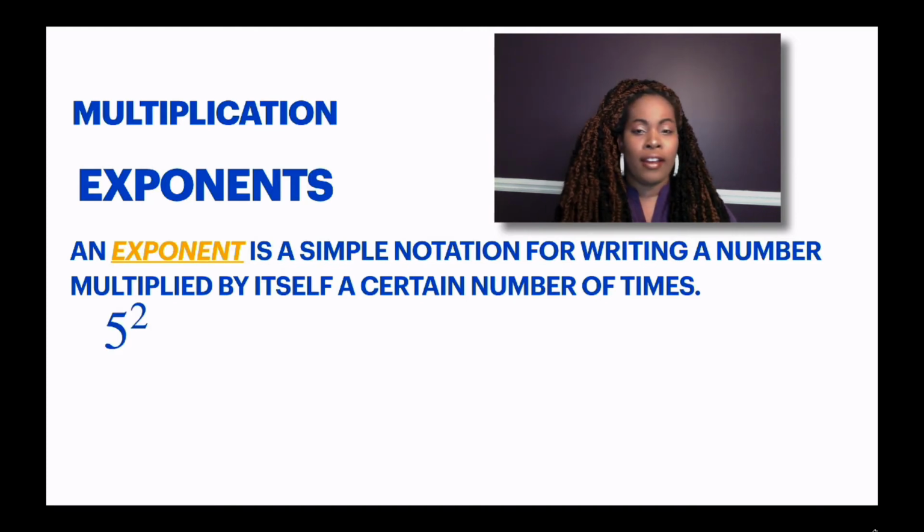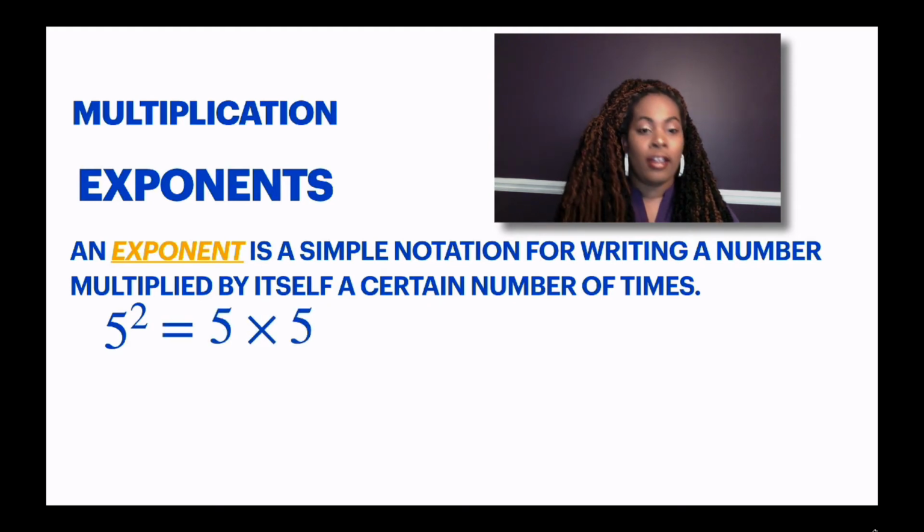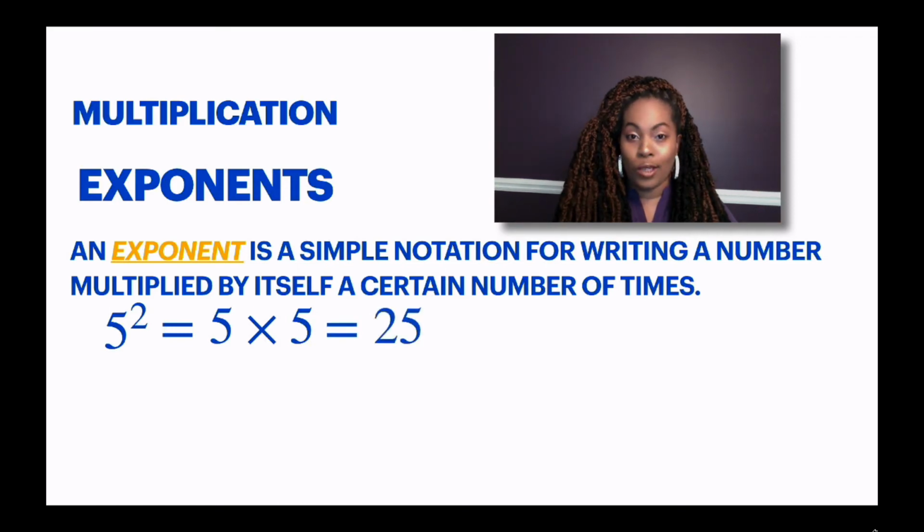So for example, 5 to the second power. That number 2 right there, that's the actual exponent. But whenever we see 2 as an exponent, we call that 5 squared. So 5 squared is telling us how many times we're supposed to multiply that number 5 times itself. So 5 to the second power equals 5 times 5, because we're multiplying 5 times itself 2 times, right? But what's 5 times 5? That's just 25. Easy, right? And they tried to tell us that multiplication was harder. Like, oh my God, this is so simple.